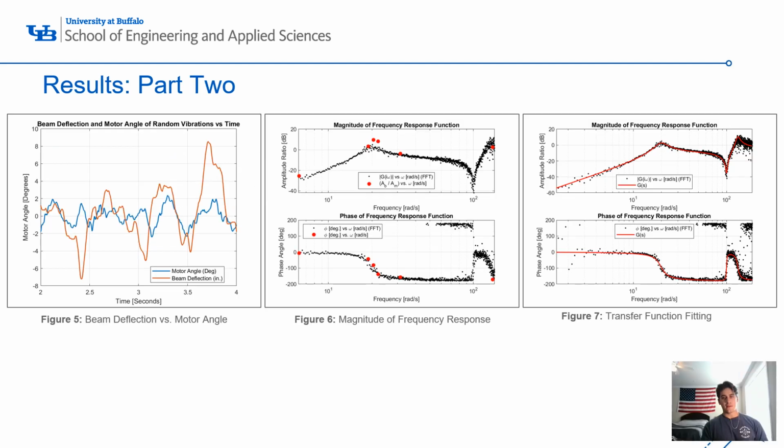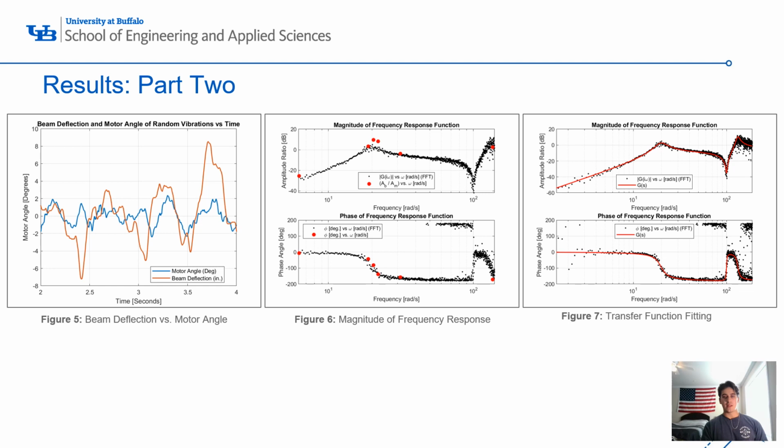The second part of this lab involves sending the beam out to go through a wide range of frequencies in a single run where the motor angle and beam deflection data is collected. The way of analyzing this frequency response involves the FFT, fast Fourier transform, which is a sample code provided that takes the data as an input and uses MATLAB functions and commands to determine the response.